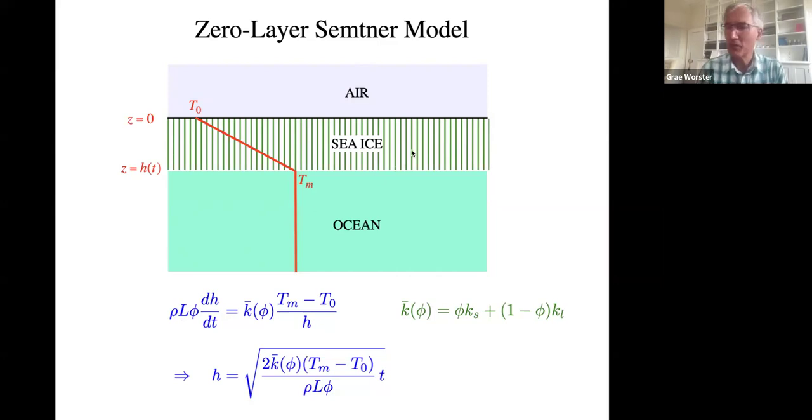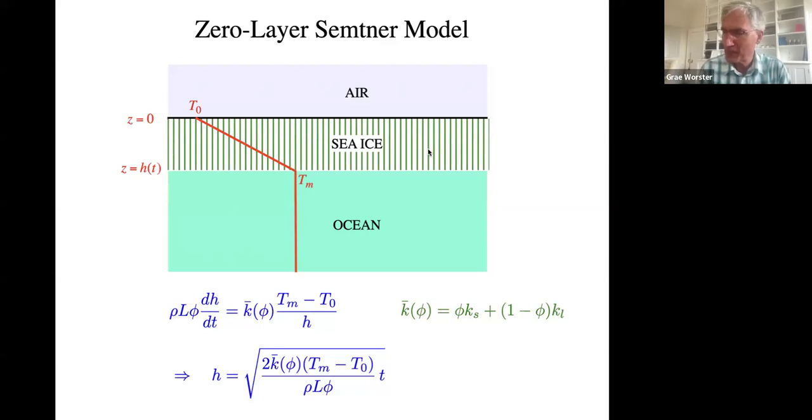This sea ice is no longer solid ice. There's a fraction phi of it, which is solid ice, and 1 minus phi of it, which is still brine, still liquid water. So we're only freezing a fraction of this region. Some of it's remaining liquid, and we have to worry about that. We need less latent heat to grow. And also the conductivity is a function of this solid fraction phi.